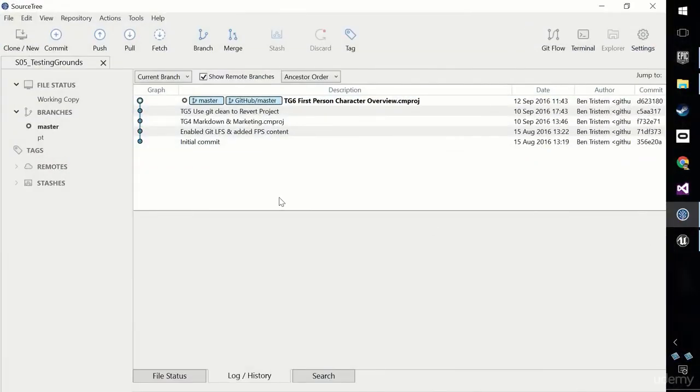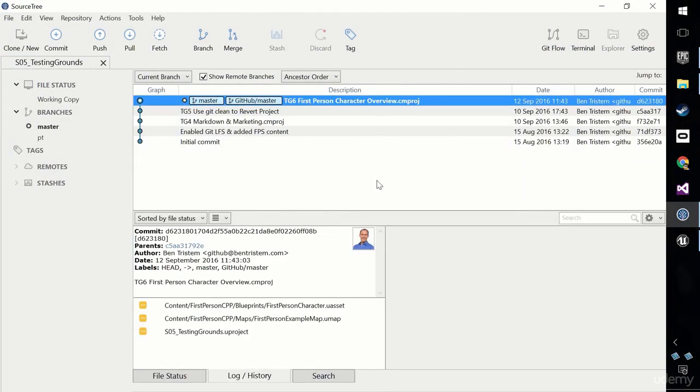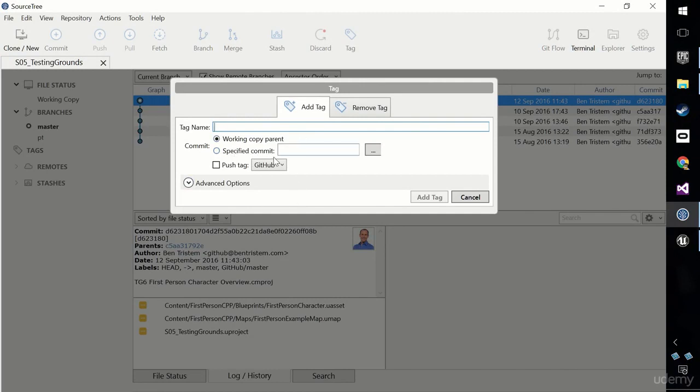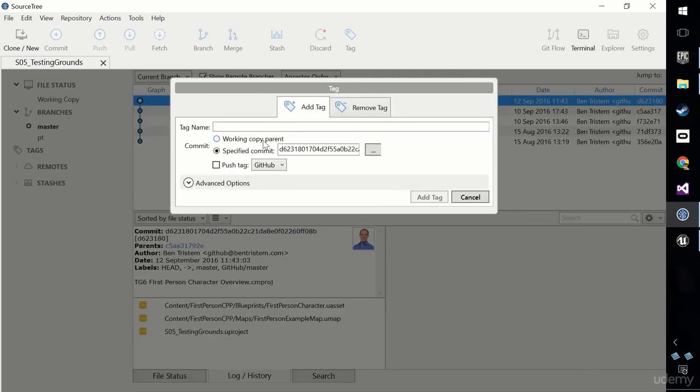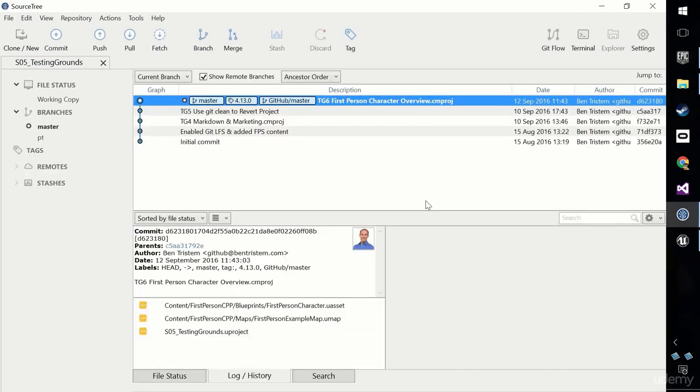So in the last video I said I would tag my commit. I'll just show you what that is. Here's the commit for the last video. If you click on tag here, you can either tag the branch basically or a specific commit. I'm going to go ahead and tag this specific commit with version 4.13.0, there you go. And what that does is it just puts that tag on, and as the master label heads up the tree, this 4.13.0 will stay there, and it's just a really quick and easy way for me to see in which video I upgraded my version. Not a bad thing to do to keep track of where you upgraded your versions.